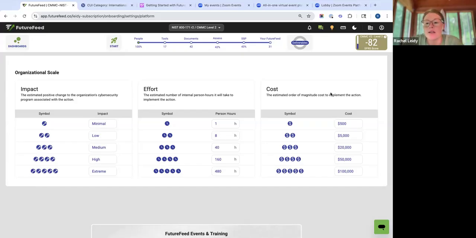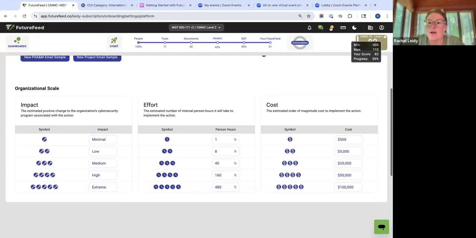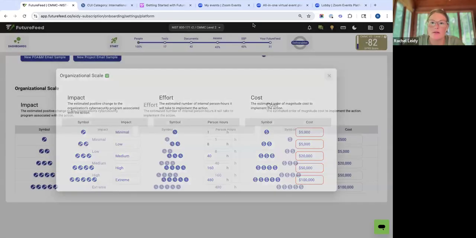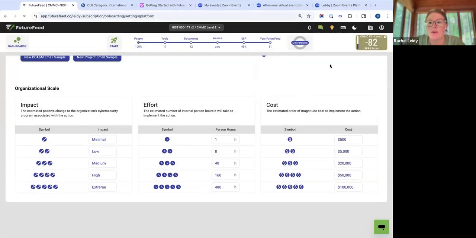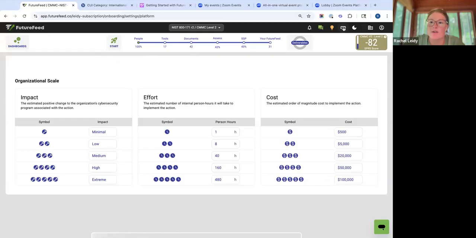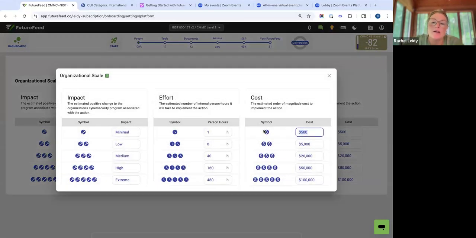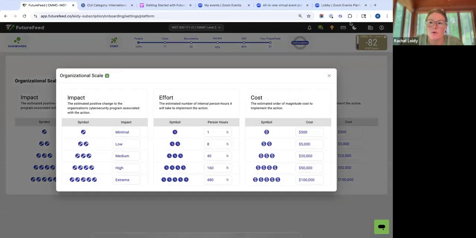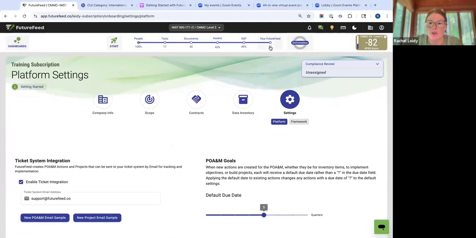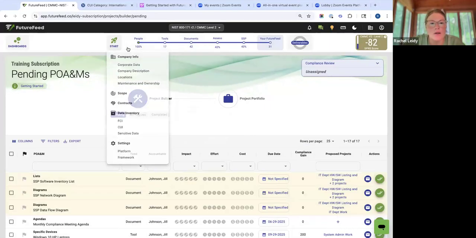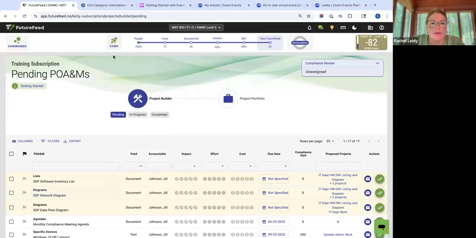Now, when you set this, where you can refer to it is up here in the organizational scale. I have to refresh my page and give it some time to think, because this also takes some time to propagate. I changed the first one to 500. Okay, there, it took. So then you could refer back to it in this little ruler icon if you need to, especially when you're working within the system POAM. All right, so that's the start area.